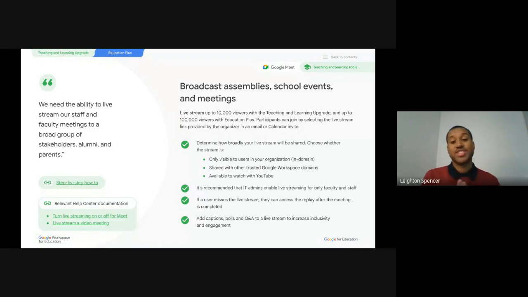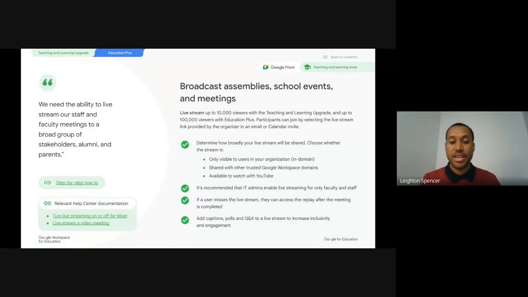There's no additional cost associated with this. It's just something that you have access to and can use. I will say, if you are going to be utilizing the public live streaming functionality, please allow for 24 hours of an activation period for the specific YouTube account or YouTube channel that you're going to use if you don't already have one set up. So that's just one quick call out. Just wanted to make clear, allow for that 24-hour activation period.